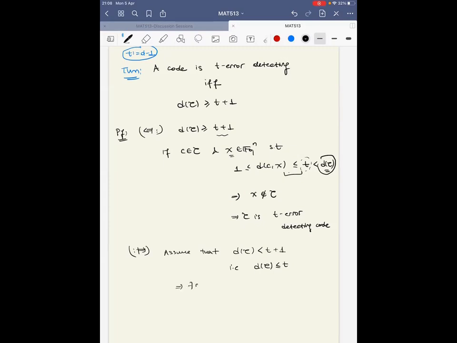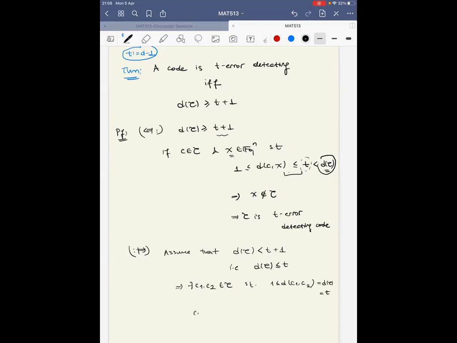Then in this case, we know that there exist two code words whose distance is exactly t.